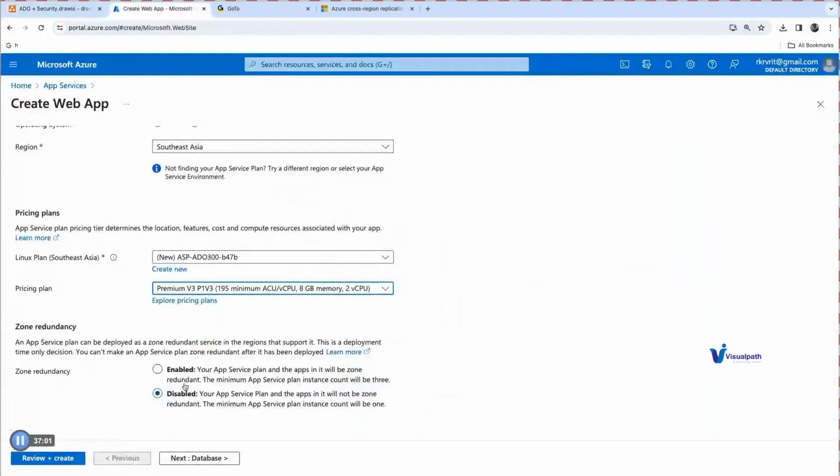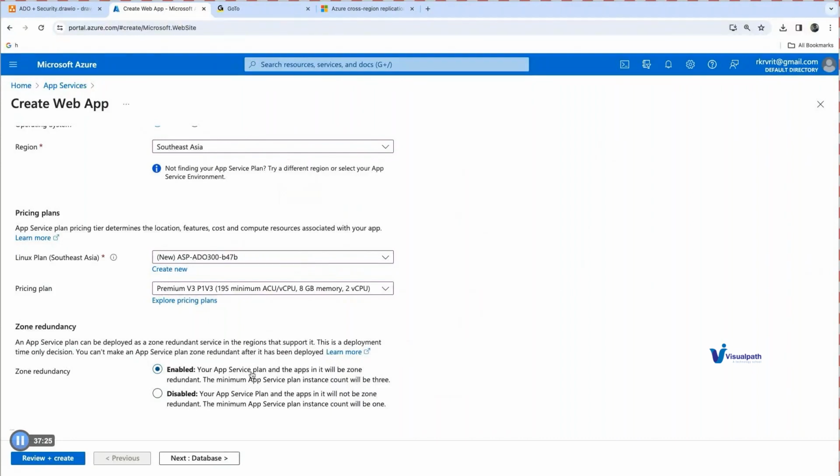If you enable zone redundancy, that will be really good. See, the app service plan and apps are zone redundant. The minimum app service plan instance count will be 3, meaning 3 infrastructure instances belonging to 3 different zones will be provisioned for you. That's exactly the advantage for you.